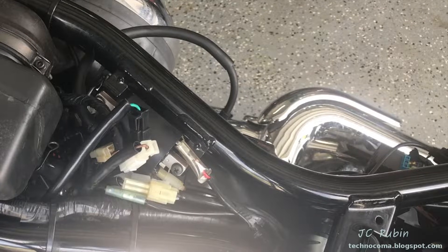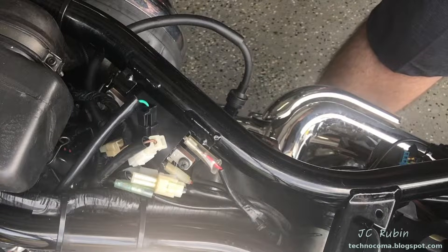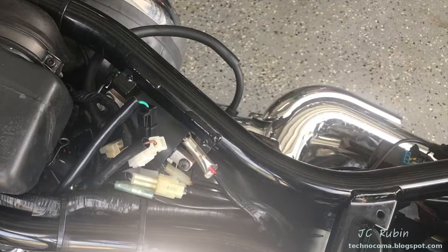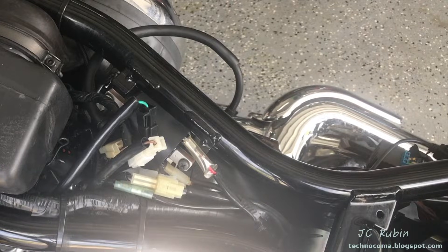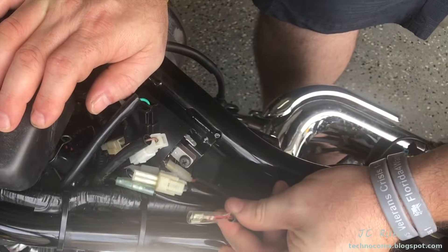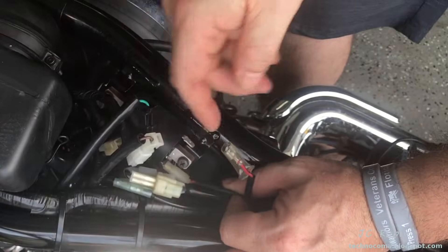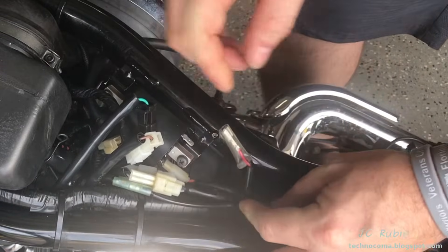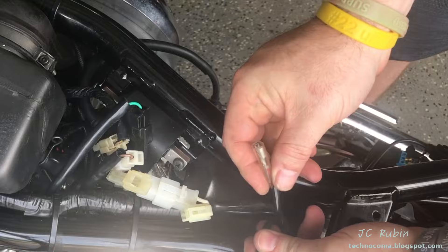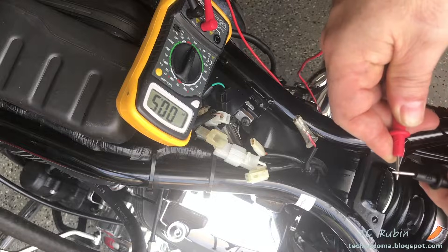With that out of the way, note that what I'm about to do will be done exactly the same for the front cylinder as the rear cylinder — I'm just going to demonstrate on the rear cylinder. Before I do this, make sure the bike is powered off. It could be a shocking experience if it isn't — you've been warned. I'm going to start by disconnecting all of the connections from the coil. This includes the connection to the spark plug and the top connection to the coil. This one is red-black with a metal connector and a plastic shield. There's also a different plastic connector with an orange connection. Remember which one went where.